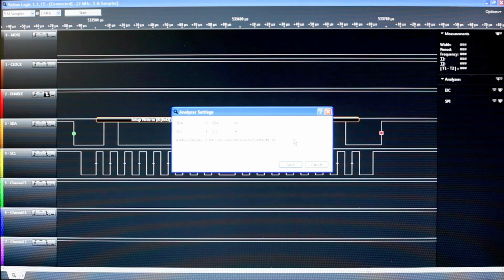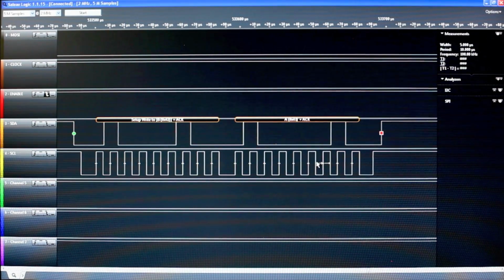There are no polarity issues, and no worrying about where on the clock it's going to read the data. It's all standard. So that's pretty awesome. And the analyzer can read all this junk for you, which is also really awesome. Let's talk about the example that I showed.